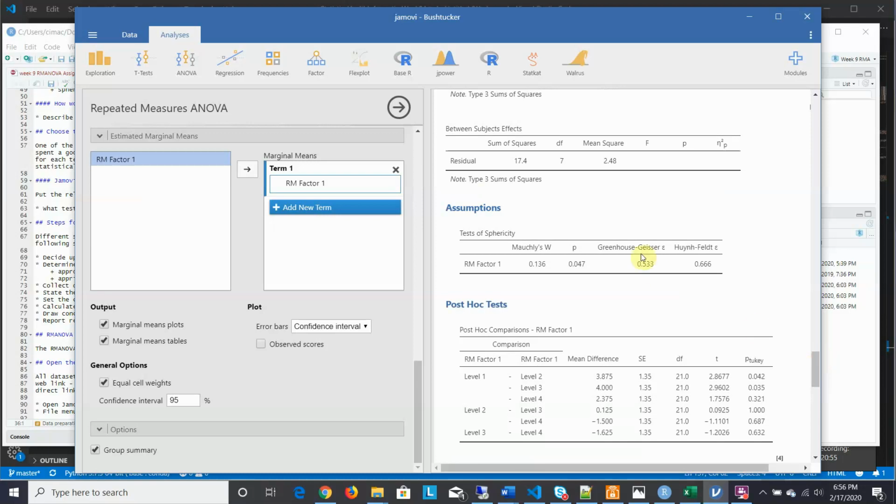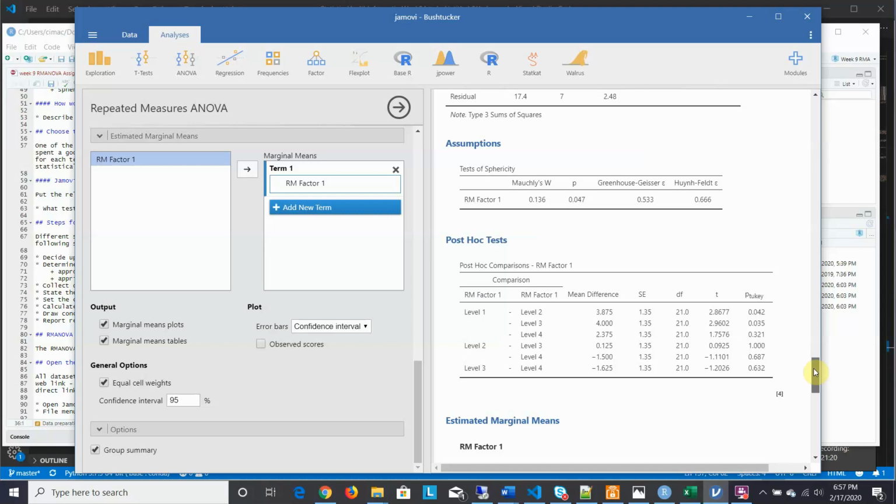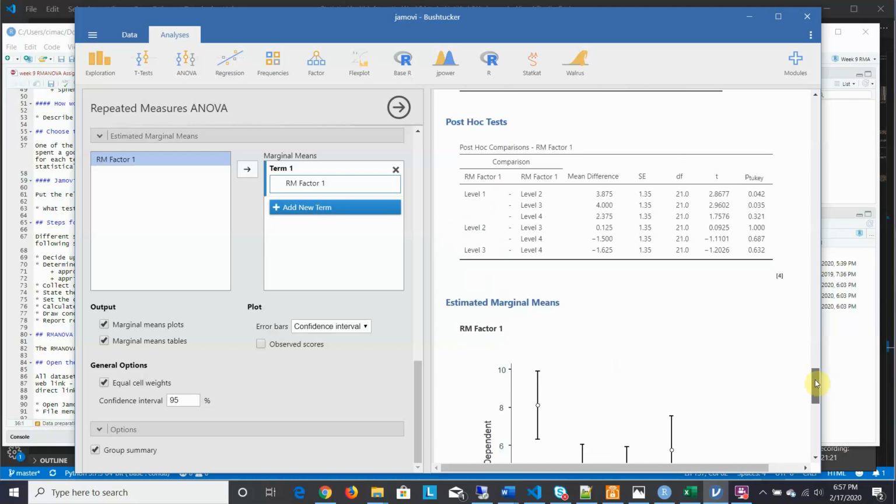And also note that these are both less than 1. If you met your sphericity assumption all the way, then these numbers would be 1. And what that would mean is that there is no change to your degrees of freedom. And so, again, just another reason why it's probably wise to always get the Greenhouse-Geisser and Huynh-Feldt and report those results. Because if there's no violation of sphericity, it will give you the exact same answers, no corrections.